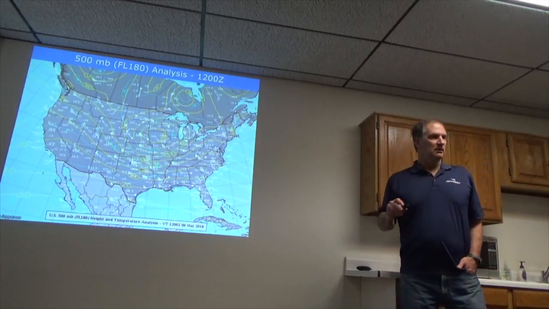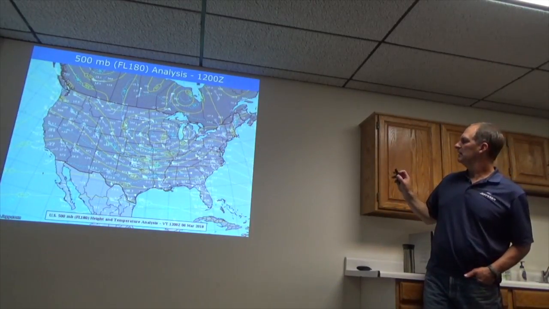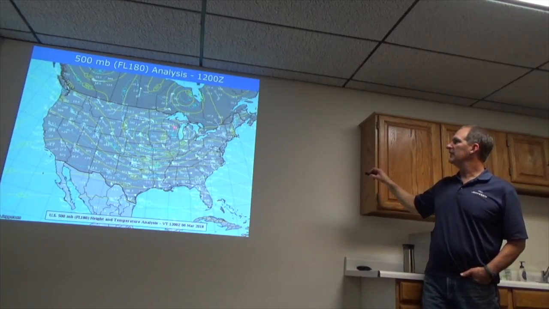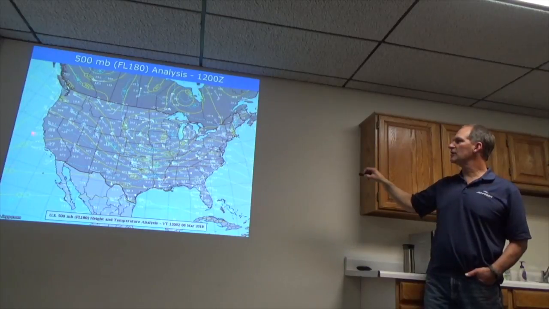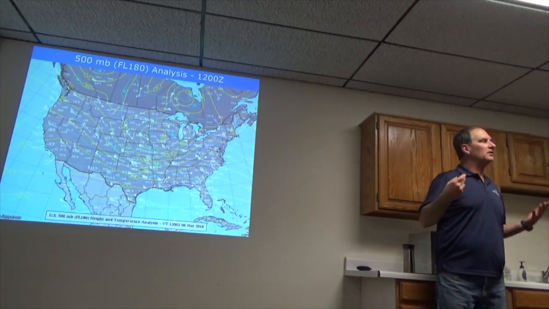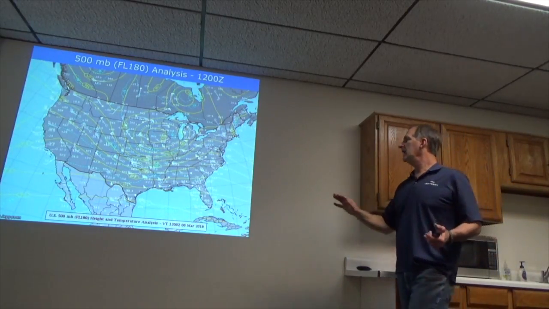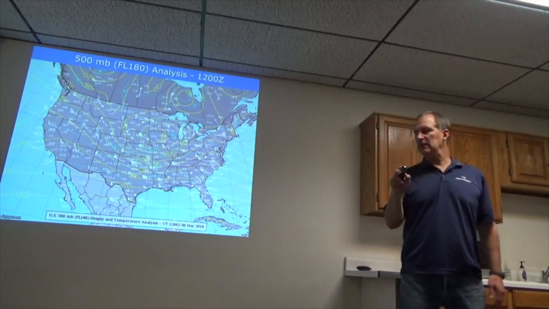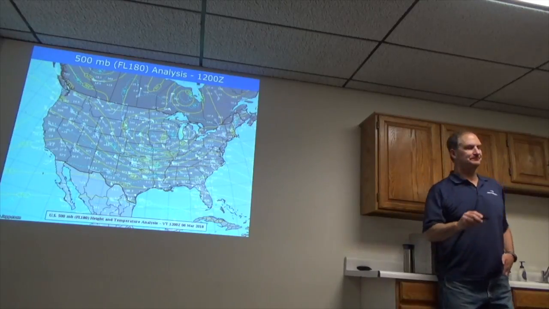Is that another low up in Canada about it? Yes, that is indeed. They're all kind of part of that same thing here. And then the ridge on the east coast, ridge on the west coast. So if I were to look at this pattern in general, I would say, hey, pretty good weather east coast, pretty good weather west coast, maybe not so good central part of the country.